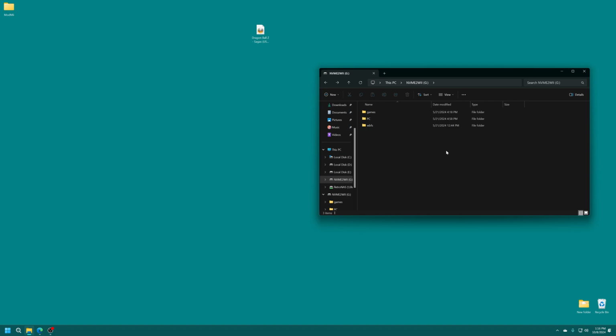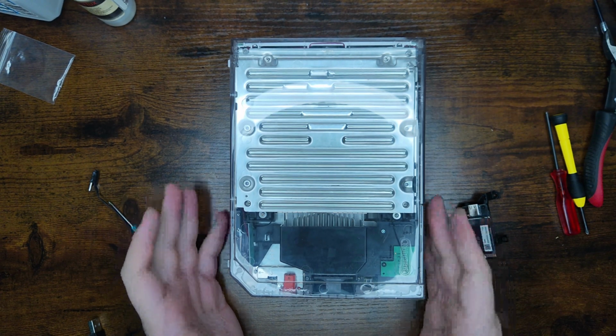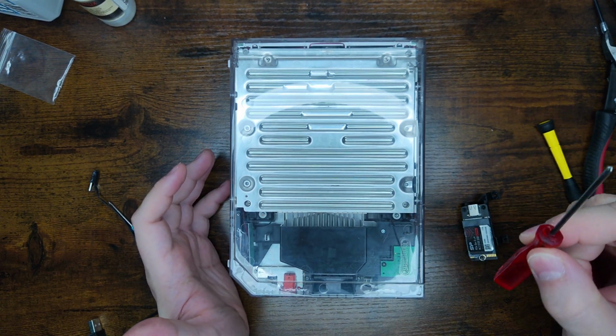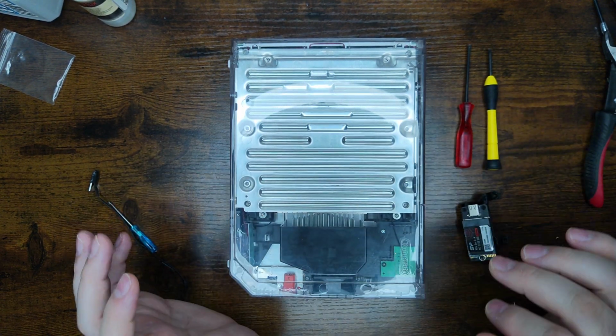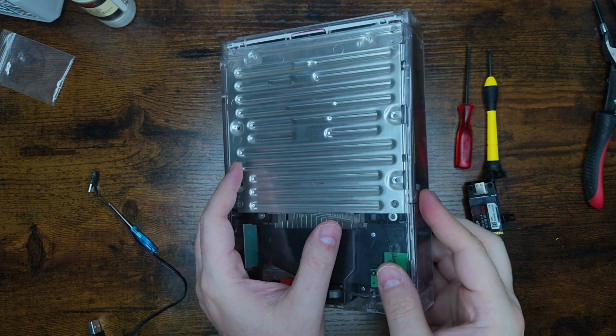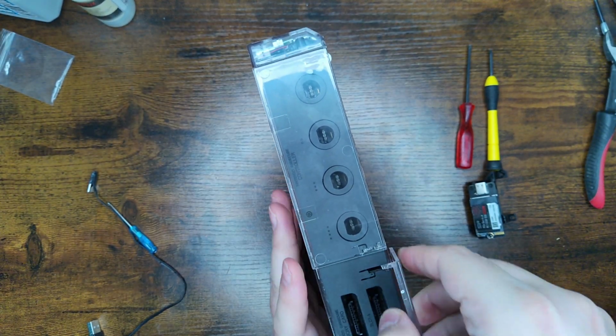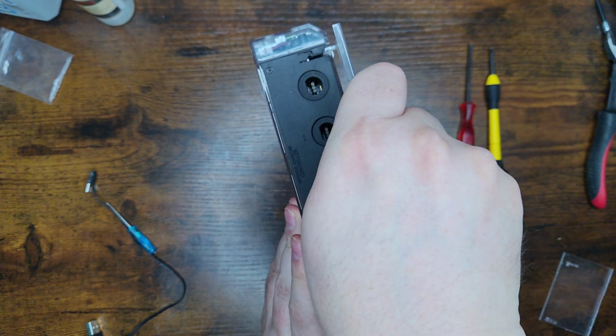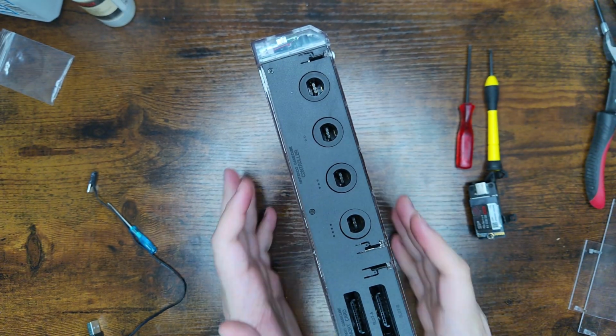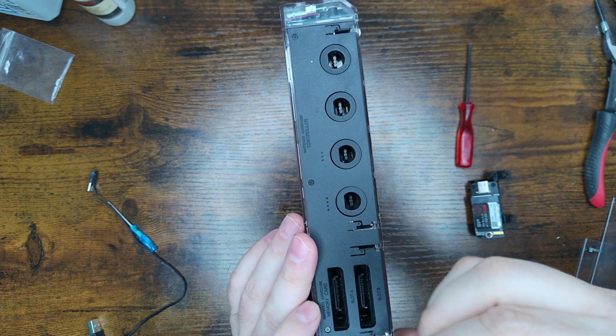But with the drive ready to go, let's go ahead and get it installed in the Nintendo Wii. So to disassemble the Nintendo Wii, we're going to need a tri-wing screwdriver and a Phillips number 2 screwdriver to get the outer case removed. So first step, just pop the covers off of your GameCube controller ports, memory card ports, if you have a back compat Wii. And we're just going to begin on this side.